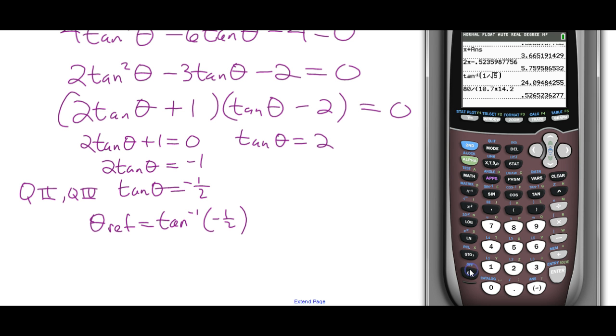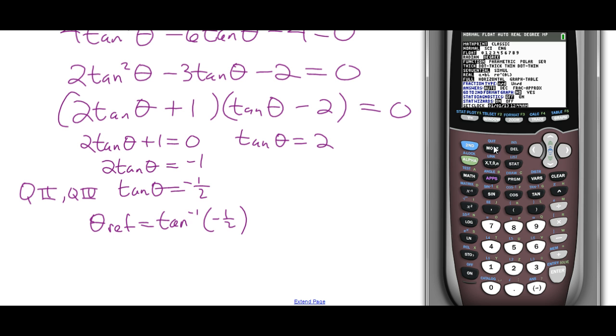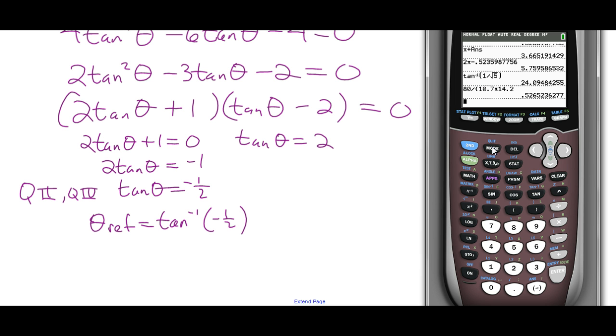It's going dark. So mode, degrees, okay. If you're ever in doubt, just go like sine 30. That's all I do, right? What's sine 30? It's a half. So if it's degrees.